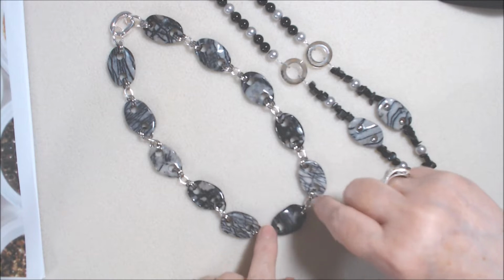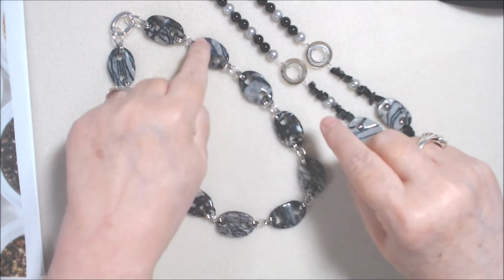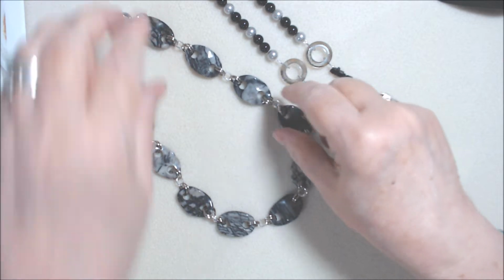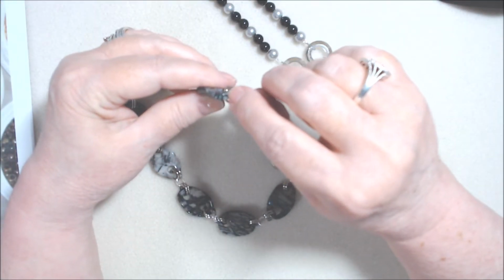But what I did is I sort of made a chainmail, but with these links, because they have the 2 holes here, and they're not flat. They're like a wavy bead. I think they're really cool. But what I didn't realize is they actually have a bead hole in them.